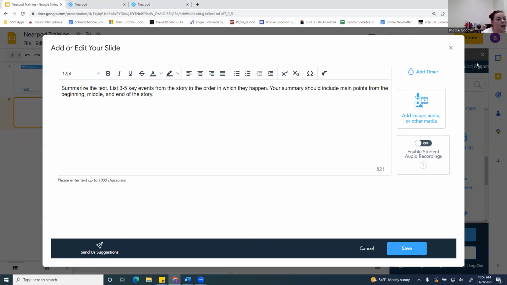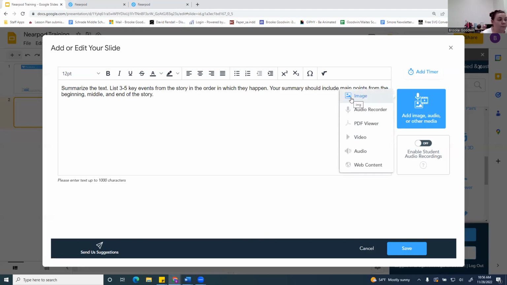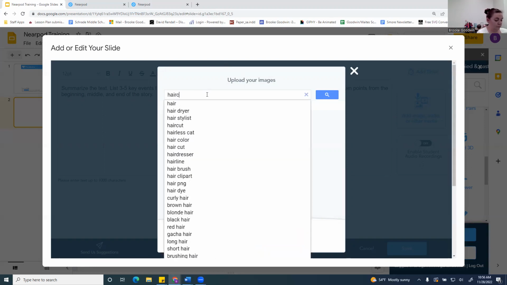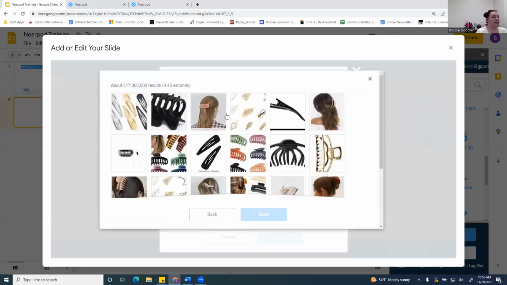And I'm going to add an image. Okay. And I can either upload it from the drive, from the cloud. Let's see. I can put hair clip and see what pops up.